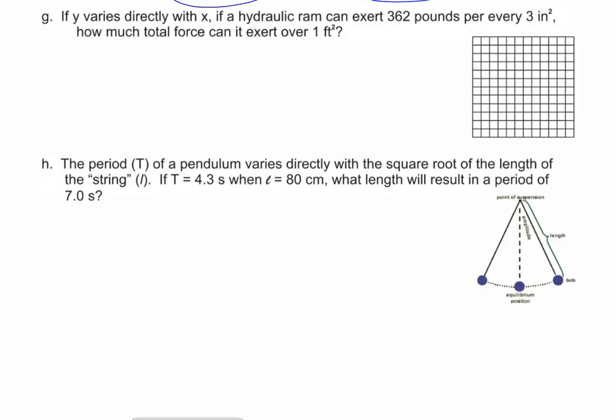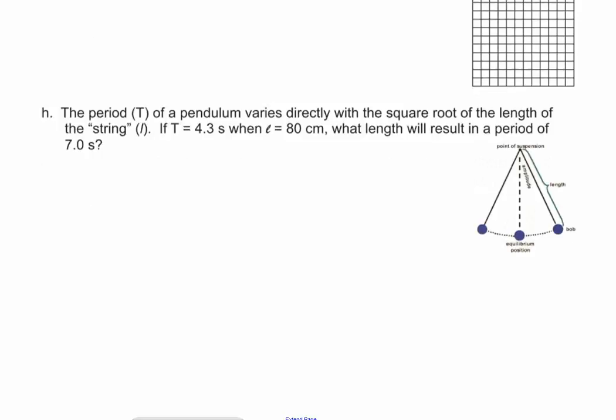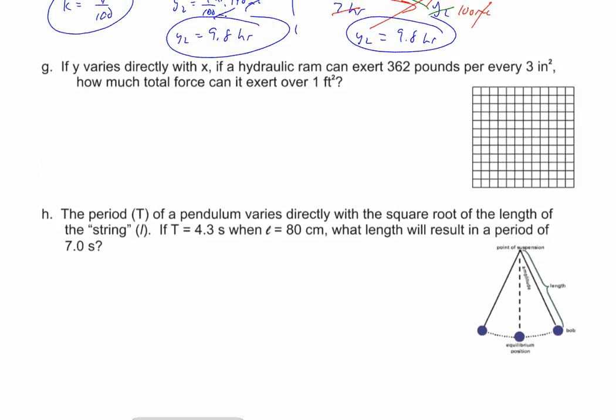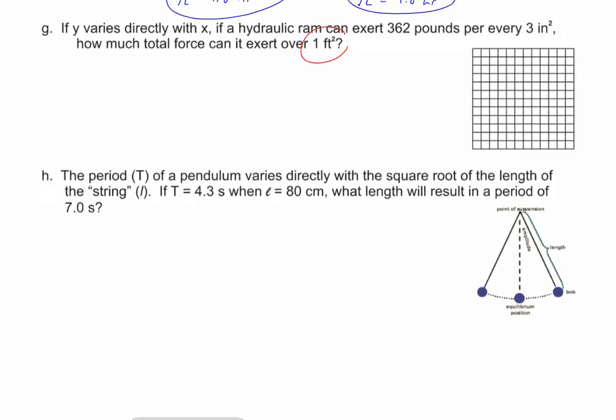Anybody notice anything unique to this problem? Luke? Yeah, our units don't match. That's an issue. And when units don't match, you got to change one of them to the other, otherwise you're going to be in trouble. We have inches squared and we have feet squared. That's not going to work. So we either need to convert feet squared into inches squared or inches squared into feet squared.